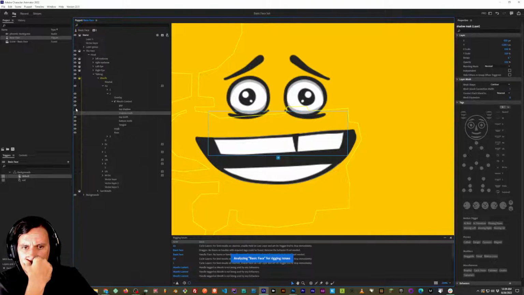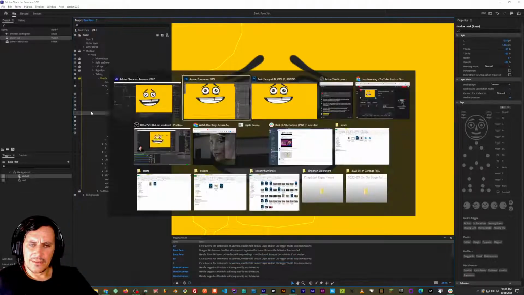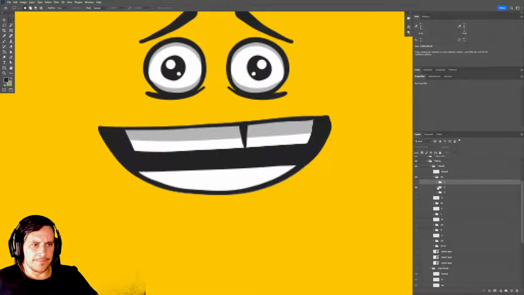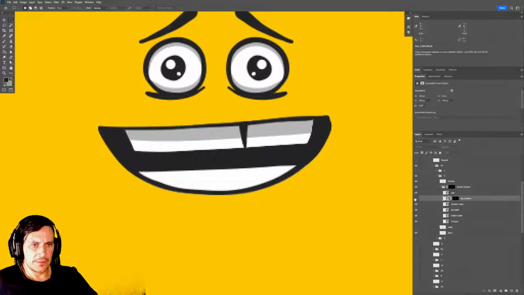Top shadow. I don't understand. That is almost implying that the mask I've added on here is working. That's implying right now that the mask I've applied is working.